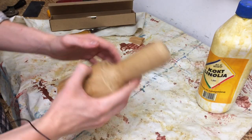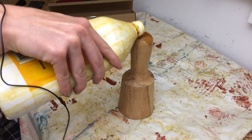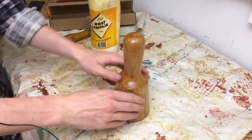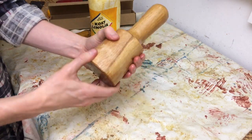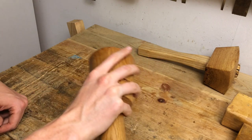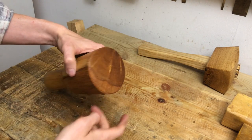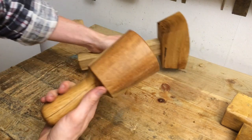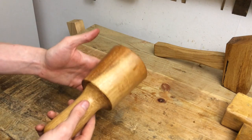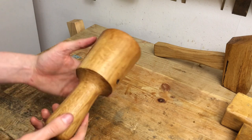And that's it. All that remains is to hit it with some linseed oil. And there it is. I'm very happy with the size, the weight, the grain. This is really cool with this dark line here, the wavy line on the end and on the back of it here as well. A lot simpler in some ways than the joiner's mallet — only one piece, no joinery. But it had its own challenges, mostly in being so difficult to hold on to. The rounder and stranger the shape gets, the less suited it is to a traditional workbench.